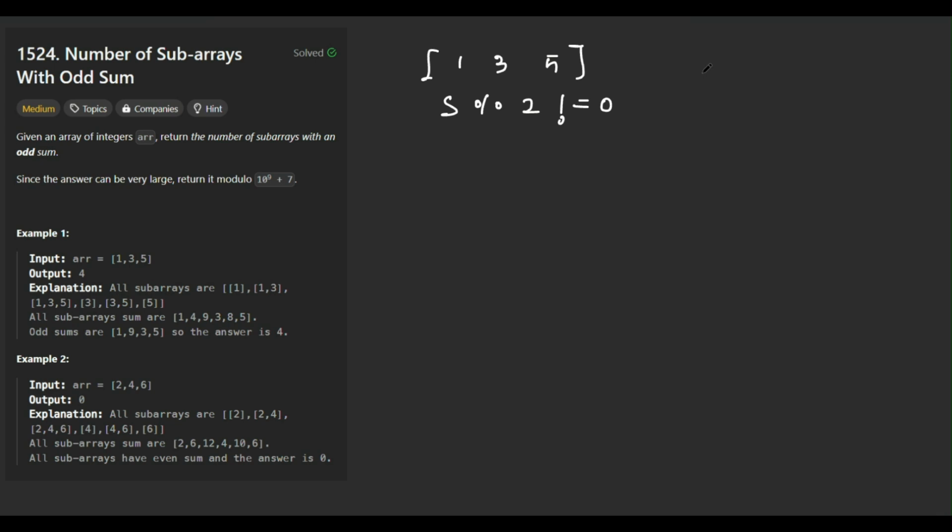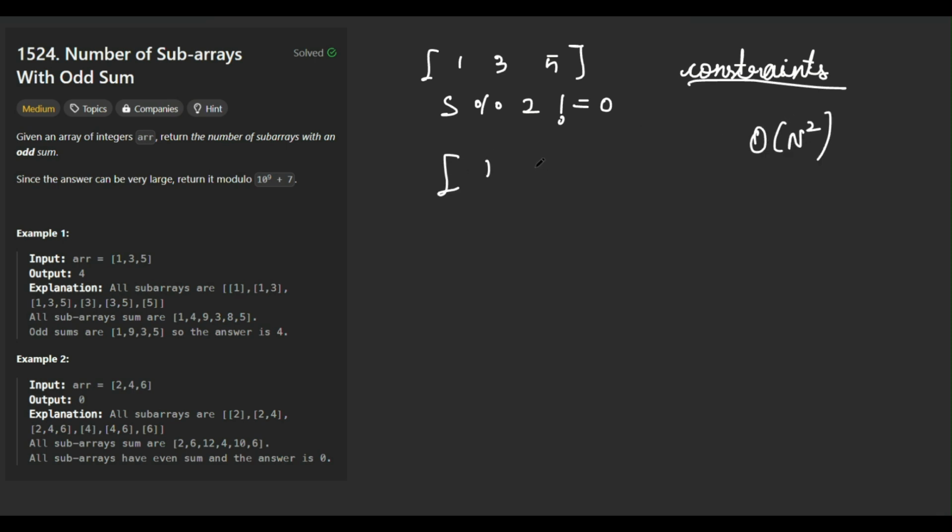Now, there is a question from my side. Consider that there are no constraints for this problem as of now. If this is the case, then what would be the most brute force approach that we would be thinking through? It is going to be an O of n square approach, right?